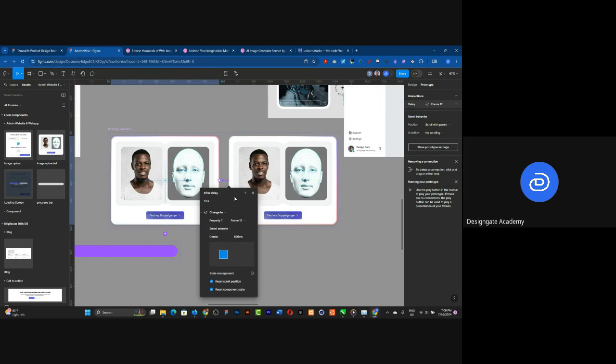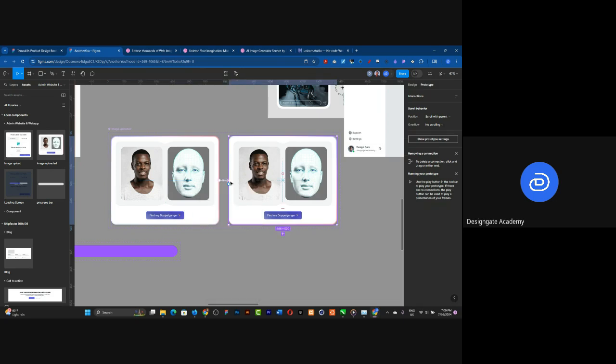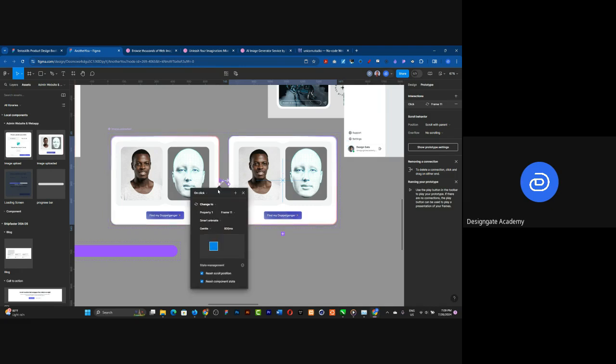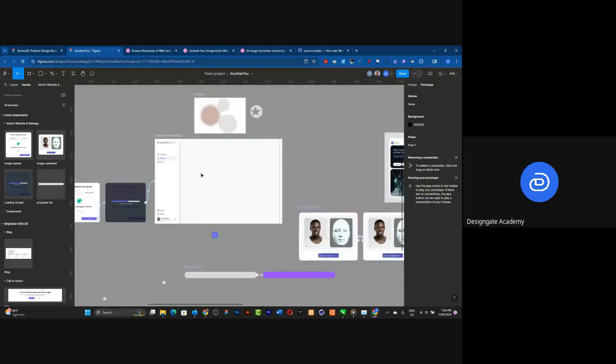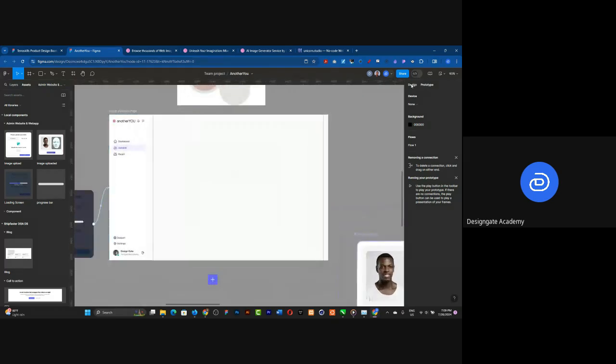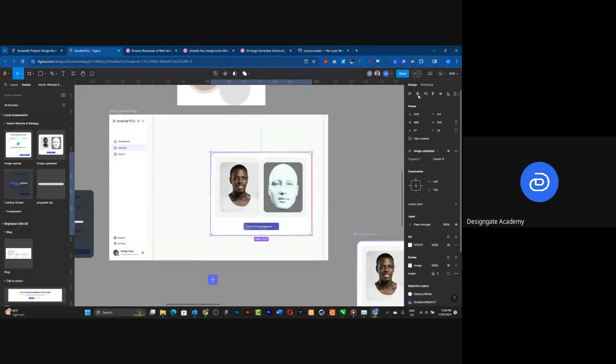Then I come back here and I will tell it immediately this one changes to this. Change to this one too. Although I would have done it with 3, but let's continue. Change to this one too. After delay, no wasting time, 1. Okay, now let's come and drop it back here. Let's come to our design and let's look for it. This is the guy here. Drop it here and let's center it properly.